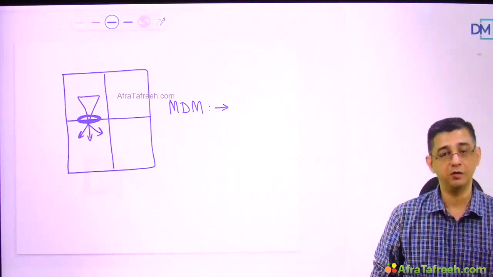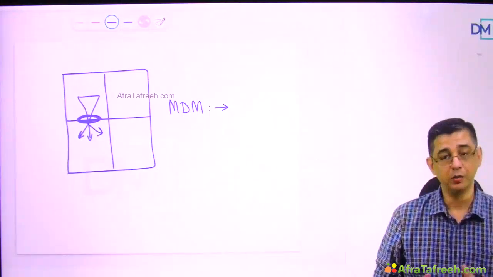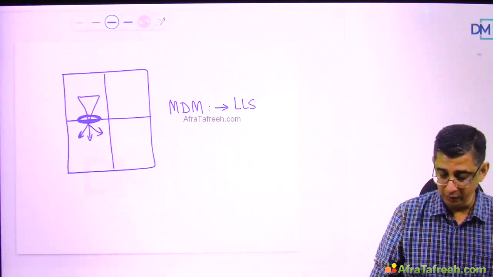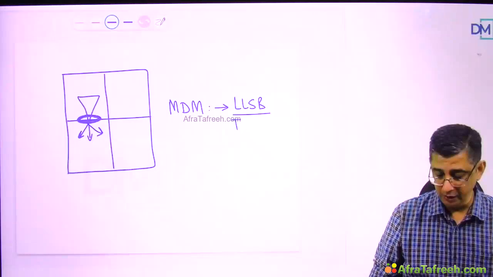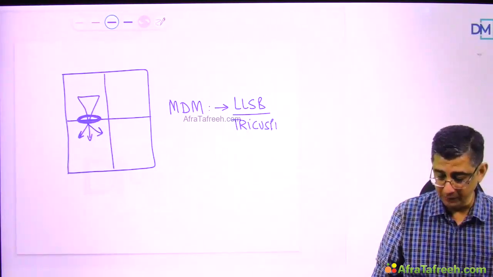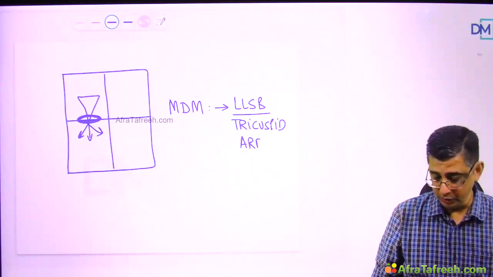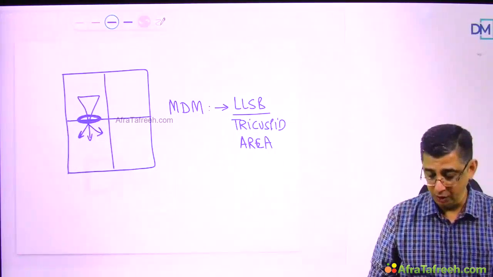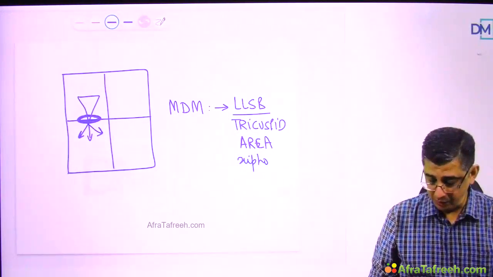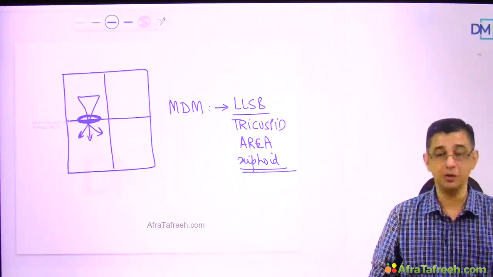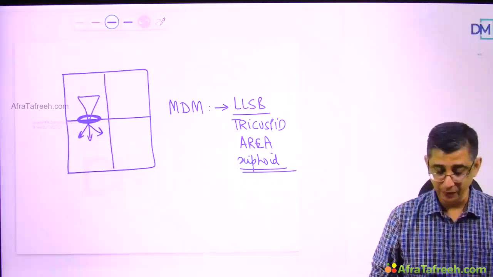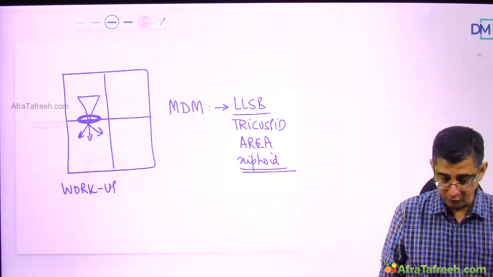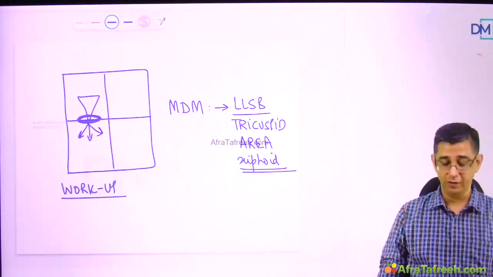So we can differentiate it from a murmur of mitral stenosis, because the murmur tends to become relatively louder with the process of inspiration, and this would be mainly heard in the left lower sternal border and mainly radiating or would be located at the tricuspid area. So the location of the murmur will also give you a hint, and the variation with respiration will also be giving you a hint, because this murmur is best appreciated when you put your stethoscope close to the xiphoid process. Now for the workup of these patients, you need to do an ECG, and you simultaneously need to do an echocardiography of the patient.